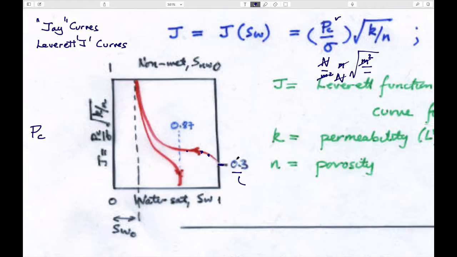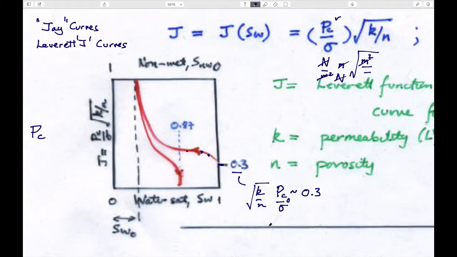It doesn't matter if it's sand, gravel, granite, shale. Once you do this scaling, this universal scaling here comes to a value of something like 0.3, and we'll talk about that in a couple of weeks, why that might be the case. And that is always one particular ordinate. So you could always say that capillary pressure at entry, PC0, divided by interfacial tension and multiplied by permeability over porosity square root is about 0.3.